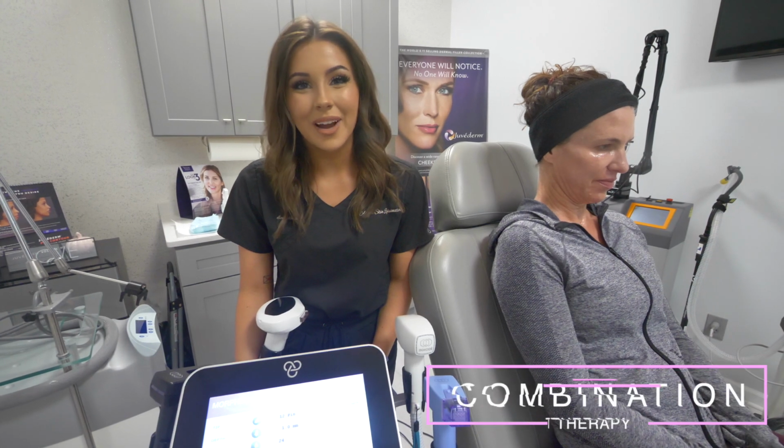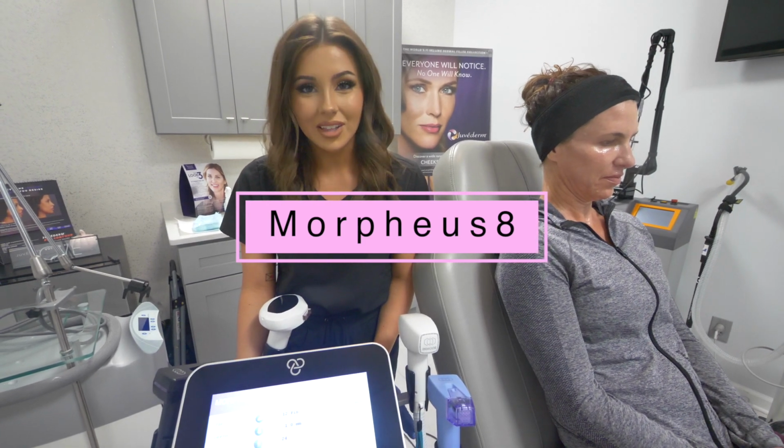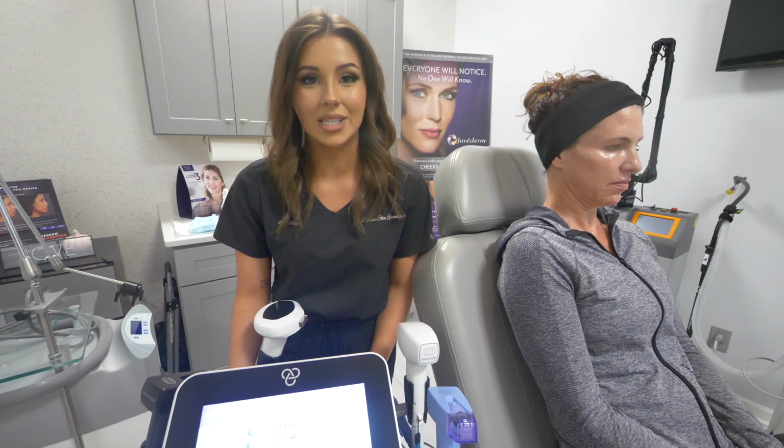Hello everybody, my name is Sarah and today we're going to be doing a Morpheus8 treatment using the regular 24 tip as well as the prime tip to tighten loose skin. This machine is good for a number of things. We also have the body hand piece where you can burn a little bit of fat and tighten skin on different areas of the body as well.